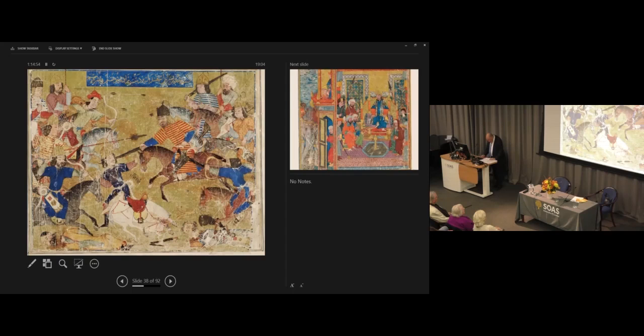Since it was left unbound in the royal atelier, it could not be taken off the shelves and studied as a whole. It was not easily accessible. This may sound like a small point, but it was decisive. Paintings tucked away in folders in a box are a lot less likely to be consulted, so they were not readily available as a model and could scarcely inspire later generations of painters.